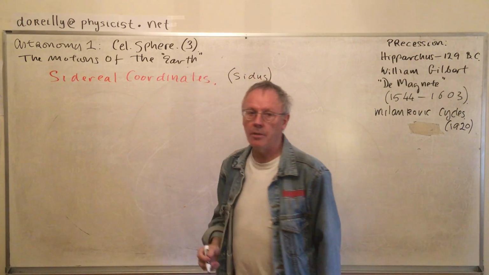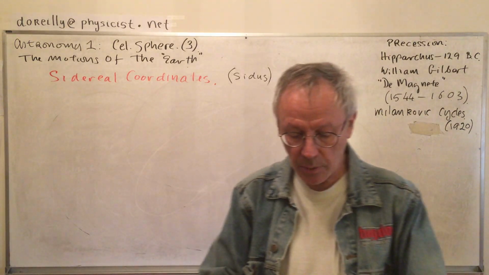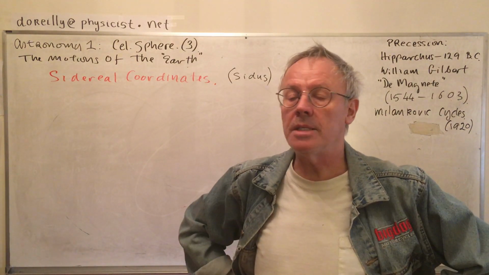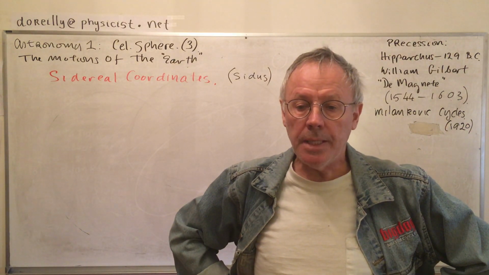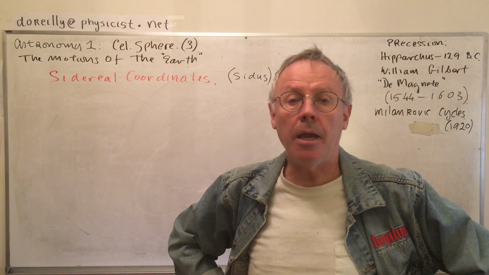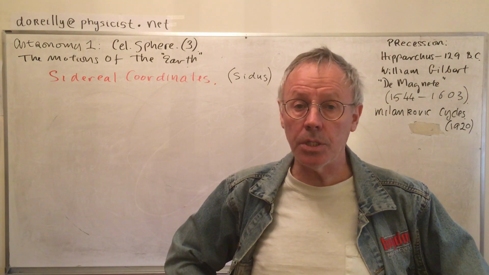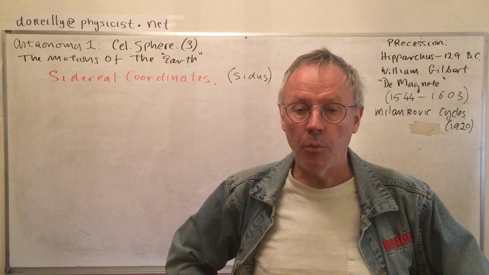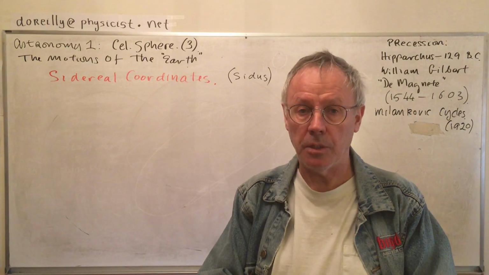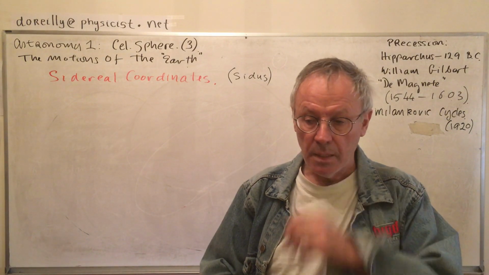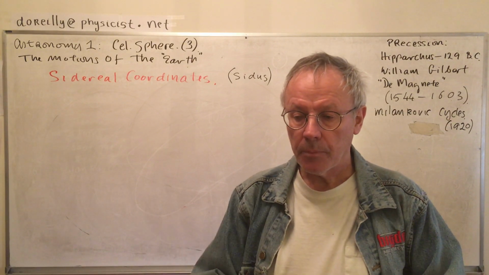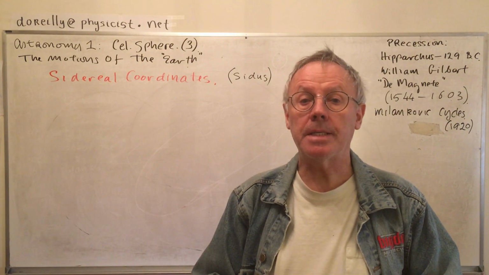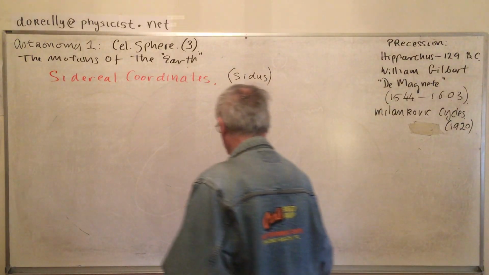You hear a lot of sidereal things. Sidus, star, Latin word for star. Anything sidereal is based on the stars. This coordinate system doesn't care if the Earth is there or not, or the sun. It's just, assuming we pick our position where the Earth is, this coordinate system has on it just the fixed stars.